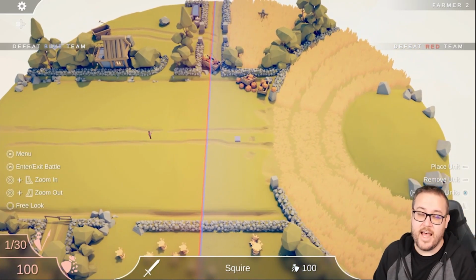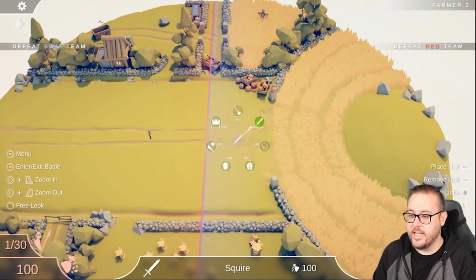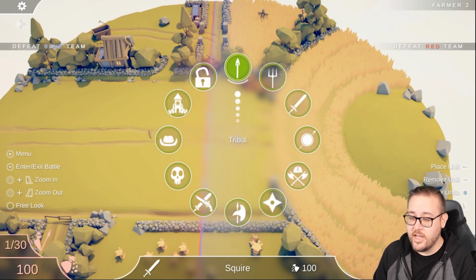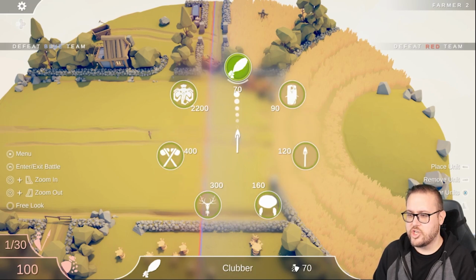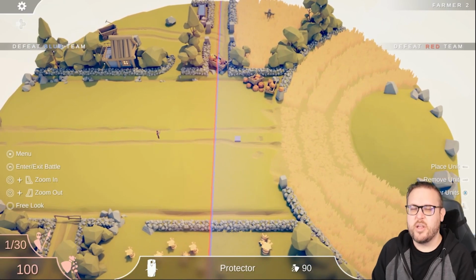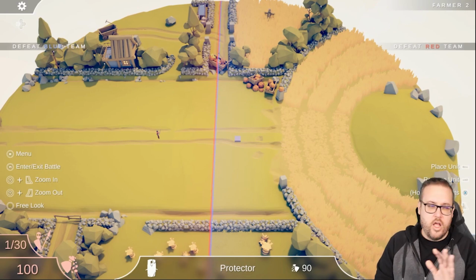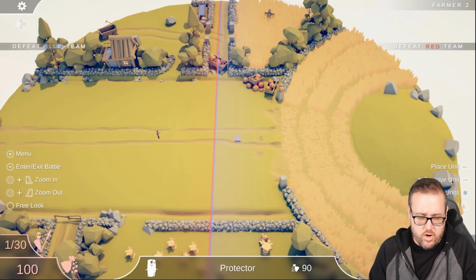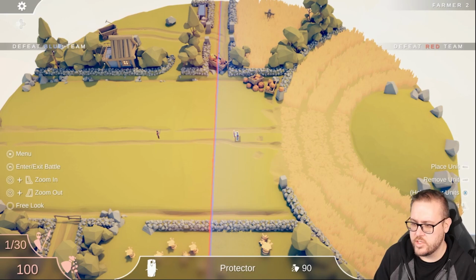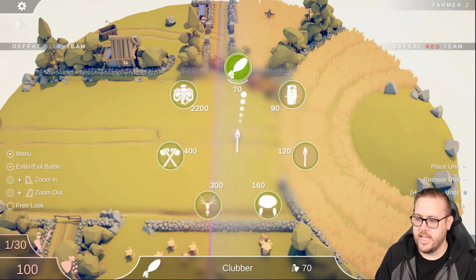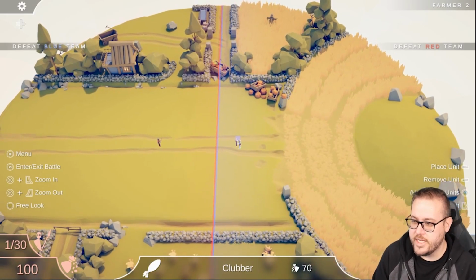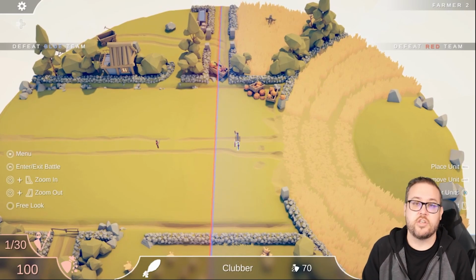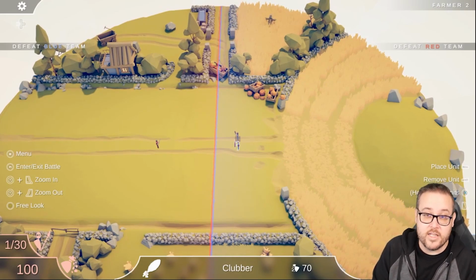Now, on the blue side, we're going to have you facing your problems, okay? And so your problems are typically always a little bit bigger than you. And so, like, let's go ahead and go over here to tribal, and we're going to go ahead and say that there's a protector, because maybe there's someone protecting the way things have been done before. And so we want to have one of those. Also, similarly, there's a clubber, which is someone who doesn't listen at all and just clubs you over the head with their own ideas, right?